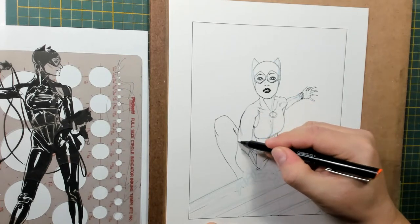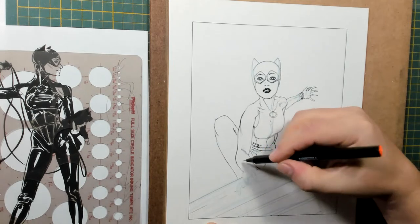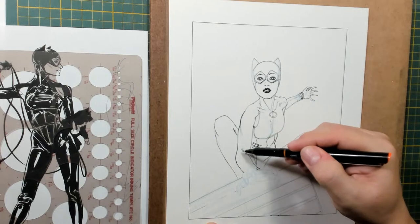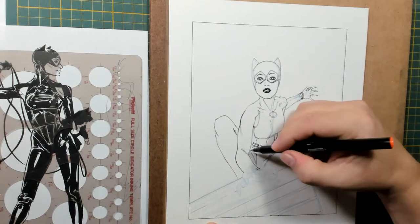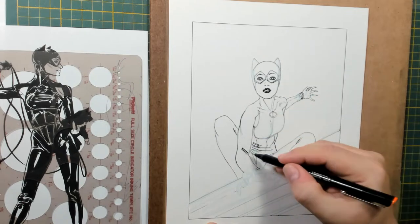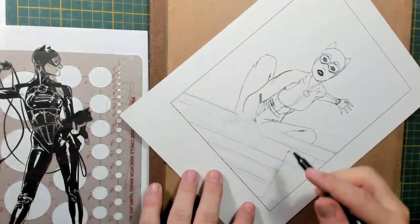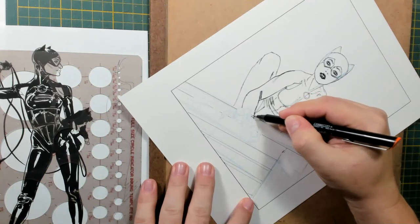This arm comes forward. I'm going to go heavier with the outline. See, this is going to be all in shadow, so I'm going to want some light hitting here, but I also want it to be strong. Strong line work to base it on to make it pop forward a bit.